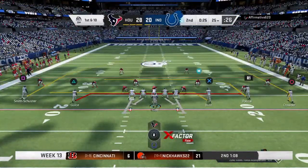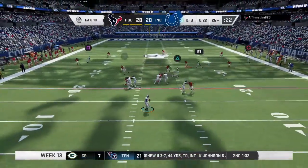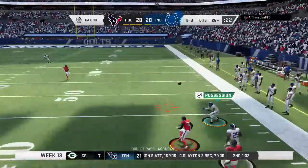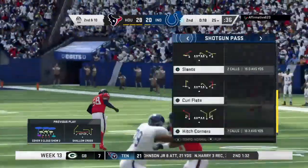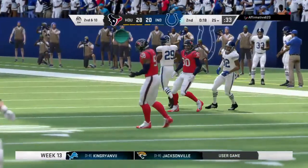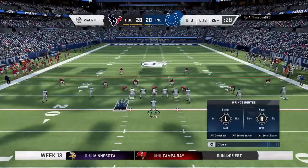The Colts come to the line, ready to start their next drive. You've got less than 30 seconds left here in the half. You're well on your own side of the field. What are we doing here, Coach Davis? Well, I'm trying something on first down, and it's something that's safe. It's something that's been done many times before. A lot of people say it's not even worth trying, but I'm running a draw. I'm running a screen. I'm seeing if something pops, and if it does, that can alter my strategy and potentially get me some points. And if it doesn't work, well, then you just run the clock out and go to the locker room.